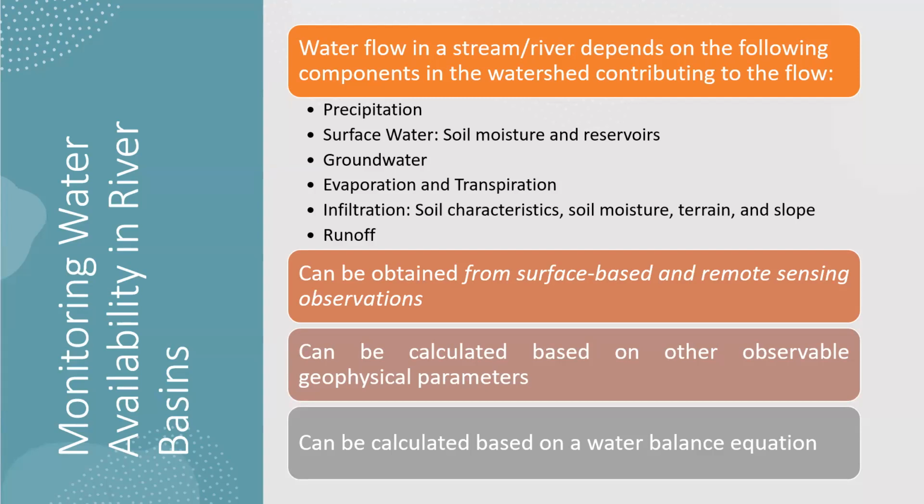Most of the time, this is expected to be calculated or measured, but things like evapotranspiration are also very difficult to measure. In most cases, people estimate these parameters from the water balance equation. Now, in this session, we want to obtain this from remote sensing observations. Why? Because we know that in most of sub-Saharan Africa, we are dealing with ungauged basins and very large river basins, and that we hardly have any observations on them. So we thought that we would like to take you through this next slide.